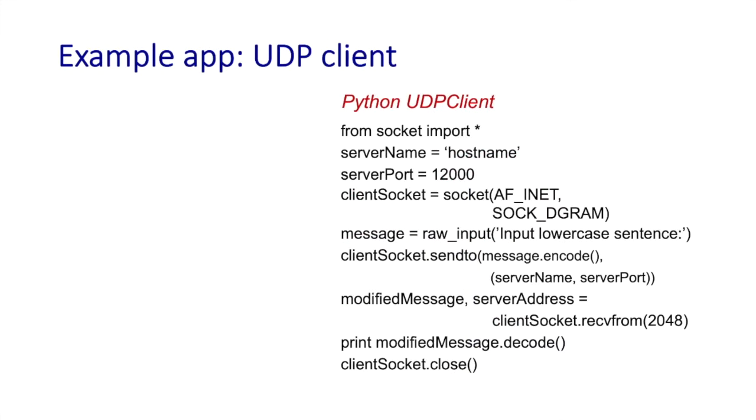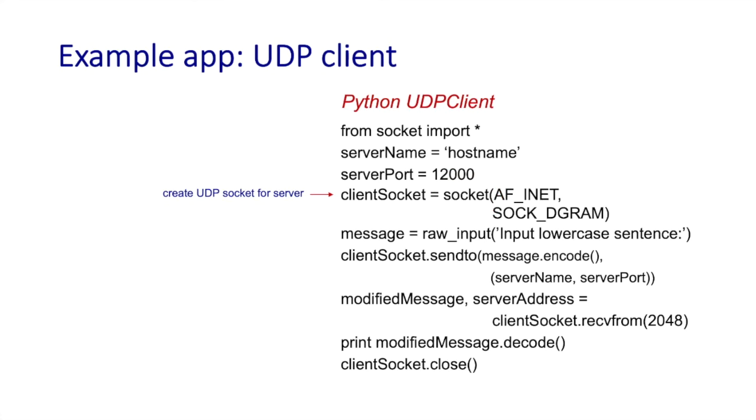Now let's dive down even deeper to the next level of detail for this example and look at the client and server code line by line in Python. We want to learn how to program sockets, and examples are great, and this should be conceptually pretty easy since we've covered a lot already. Our client begins by including Python's socket module. By including this line, we'll be able to use all of Python's socket-related methods. We specify the server name and the server's port number here. And then we create the UDP socket on the client side. We've walked through this already.